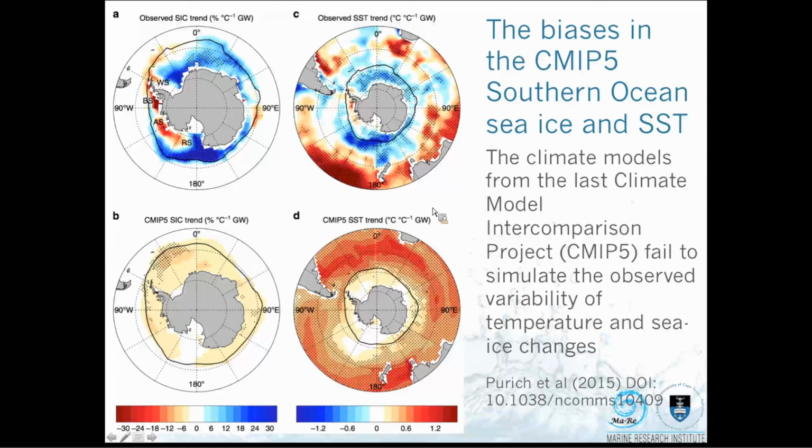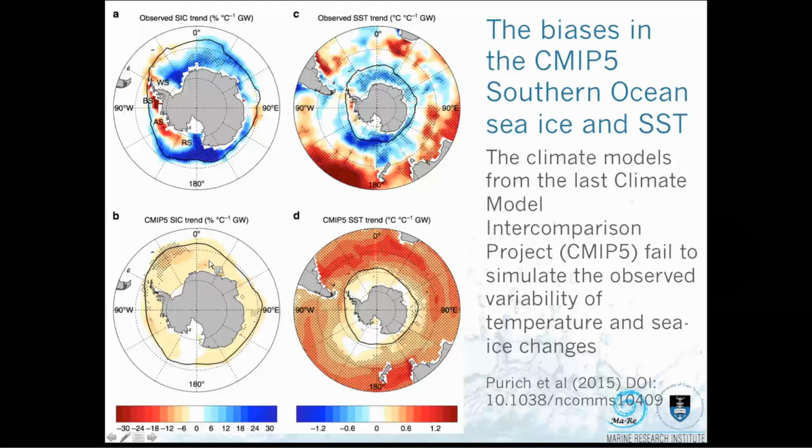Actually, they are not very good in this. All the models tend to have a warming trend, which is spread around the subantarctic zone, and particularly in the Atlantic region. The Atlantic, and the subantarctic more particularly, is the area that has been experiencing in models the largest increase in sea surface temperature, which is not seen in the observations, or at least in the set of observations that we have. And this led to a reduction of sea ice concentration, which is in stark contrast with observations.